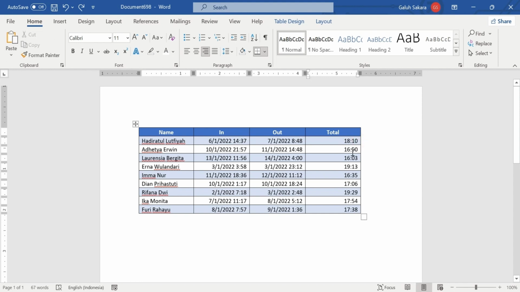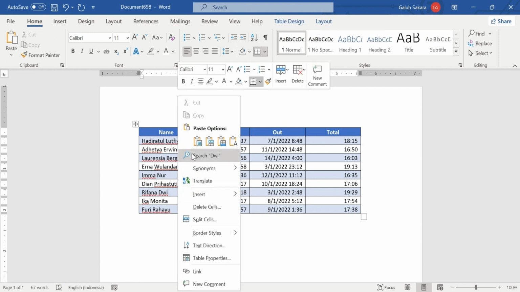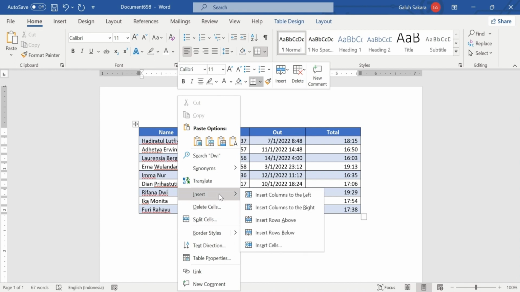We cannot copy the formula that we wrote in Microsoft Excel, and if we want to edit, just click and edit using the rules of Microsoft Word for this table. For example, right click and insert.